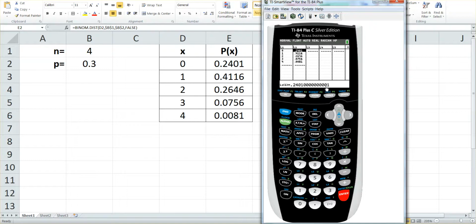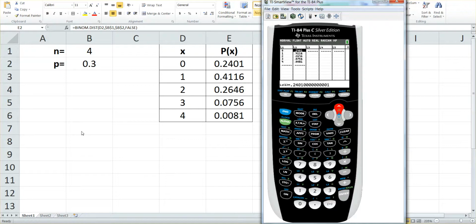Now there's a little bit of rounding error here, but don't worry about that. So we've got our beautiful probabilities. Everybody's happy. There they are. Nice, huh? All right, so that's another way to find it. So you can find it with Excel very quickly. You could find it with the calculator very quickly. You could actually find it in a table form in the calculator to make it really easy for you to follow. So there's your values for the first part.